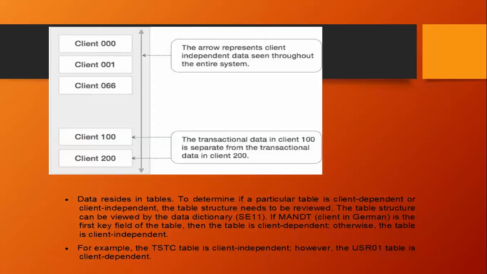Client 001, 066, client 100. So these are basically different kinds of clients, and you can fall within any of these clients, but these clients are key to your using SAP. For developmental clients across everybody is called client 800. For those who are going to get it installed, you're going to see how these clients actually work when we log in.